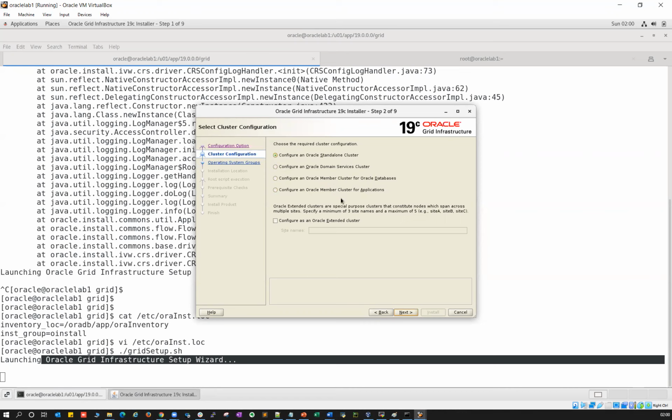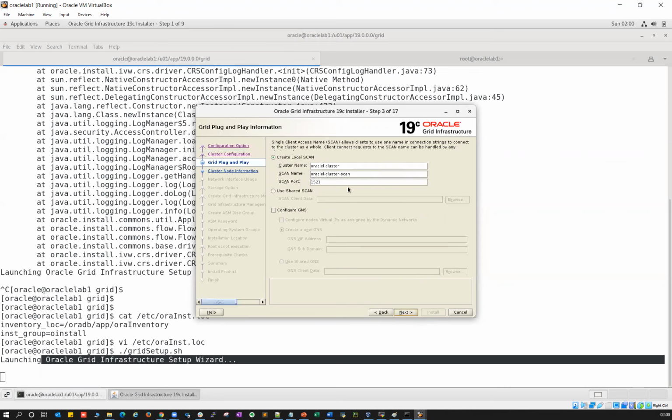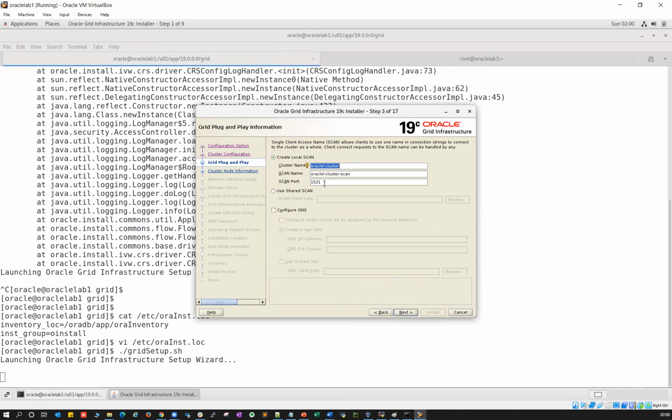Each of them has their own significance, and the moment you select, you will see what that means. I'll just go with the first one, standalone cluster. The Grid Infrastructure cluster is an Oracle standalone cluster. That's your normal. Okay, and then the scan name and the cluster name, both are different. The scan name, we know the scan name is oracle-scan. That's what we give. And then oracle-cluster is your cluster name. You can go with that one.